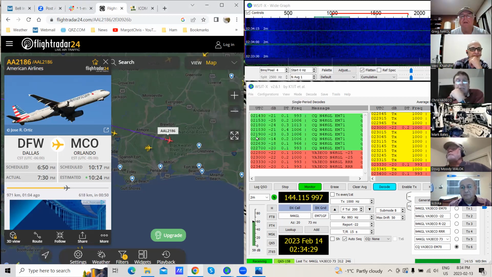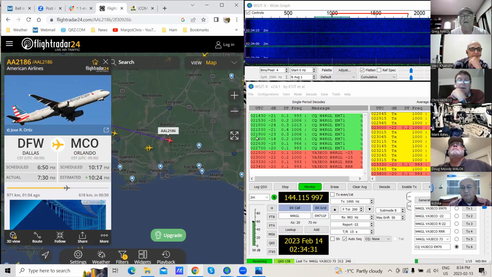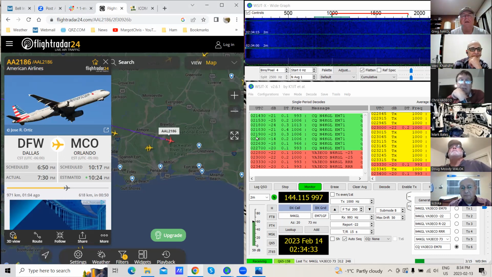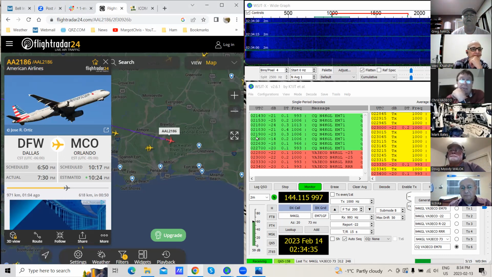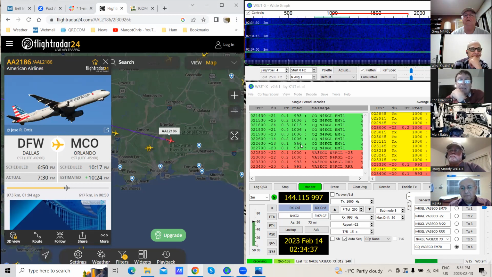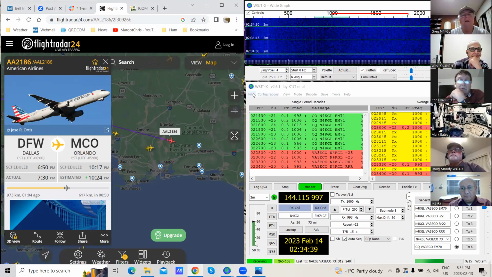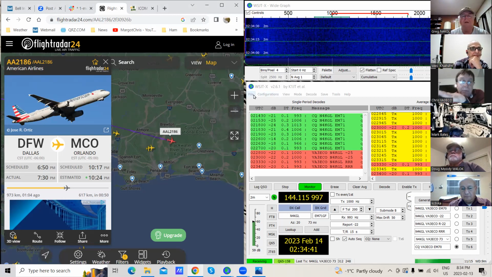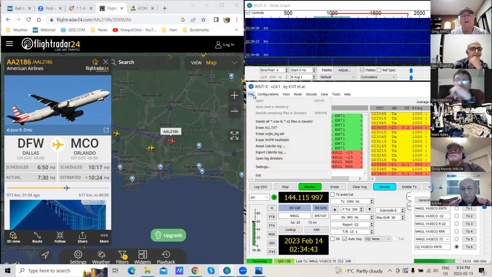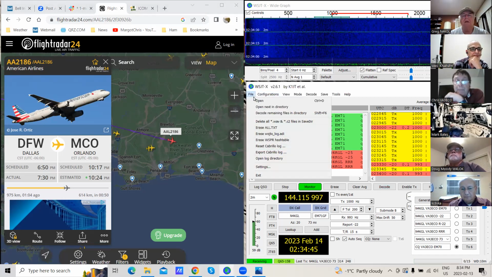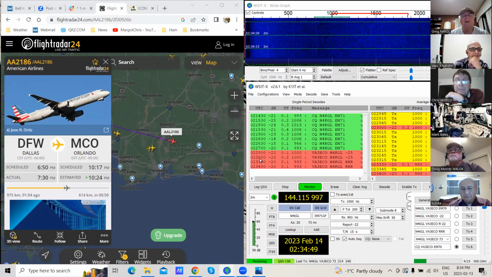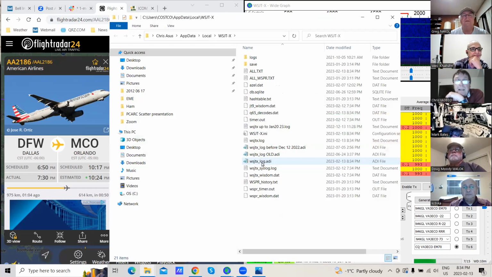You can bring that log into whatever other electronic logging you like to do, or if you're paper logging, you can transfer it to your paper log. If you forgot what it was, or let's say you want to do the whole week's worth at one time, you go File, Open Log Directory, and it's WSJT ADI. There it is there.